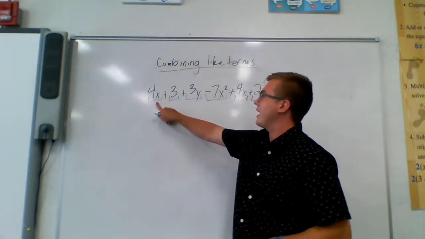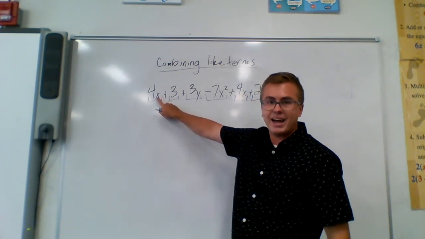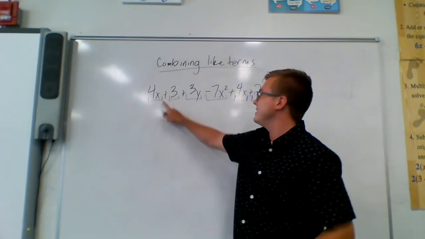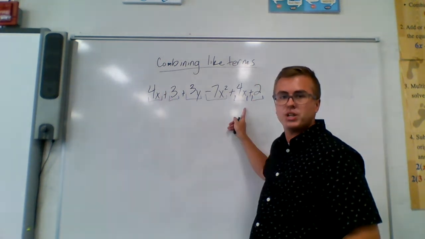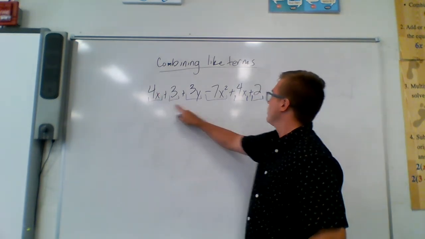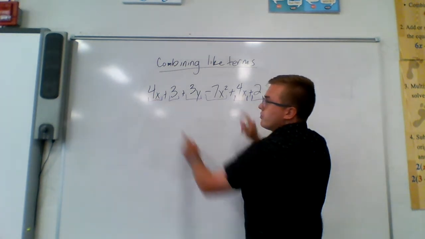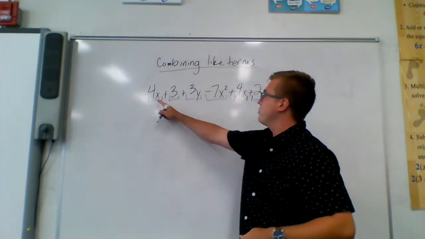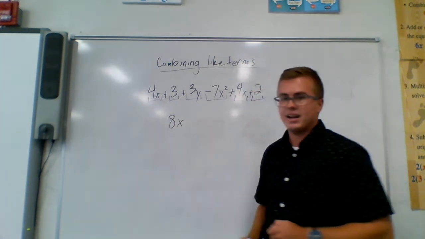So I'm going to take it one term at a time. I've got 4x. So I'm looking for another term that has the same base, so base x, with the same exponent. So in this case, there's no exponent there, which means that defaults to a 1. So I'm looking for other terms in this expression that have base x and no exponent. So if I look over here, I've got another 4x. Even though it's the same coefficient, that's fine. It can be different or it can be the same. But if I combine 4x plus another 4x, I have 8x.